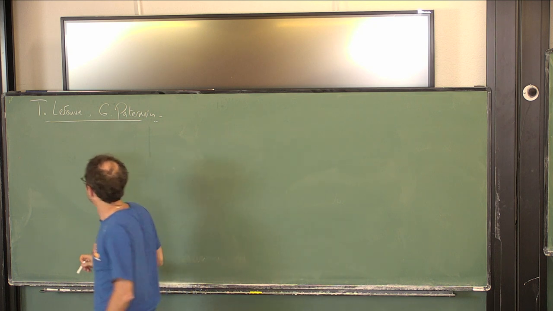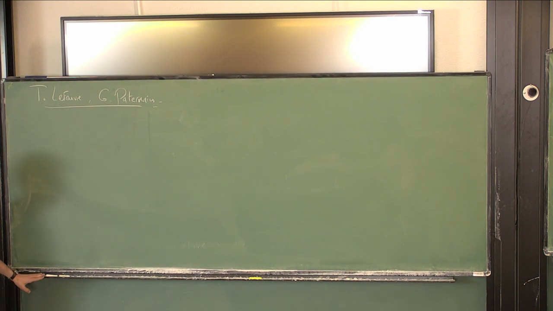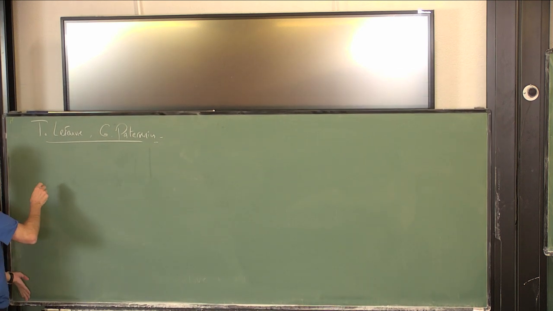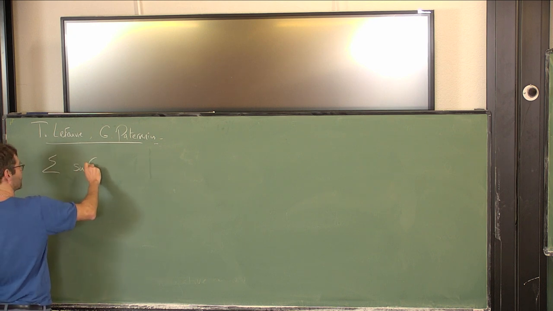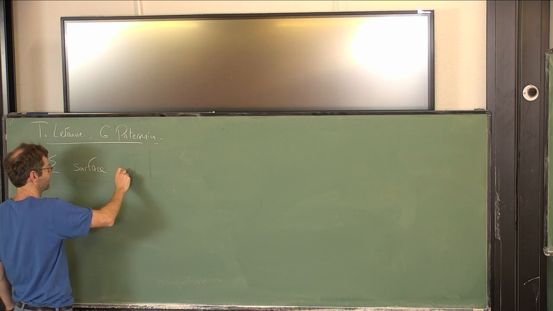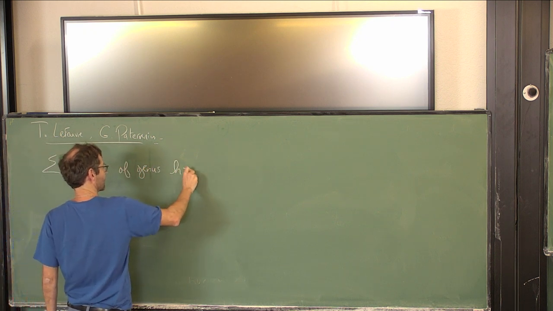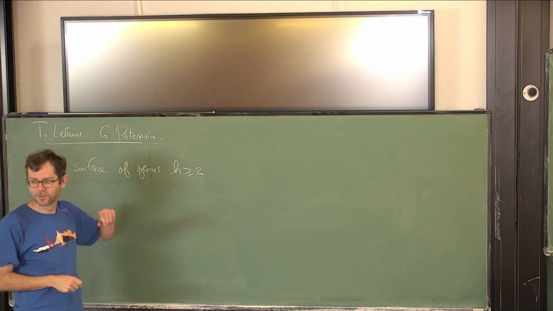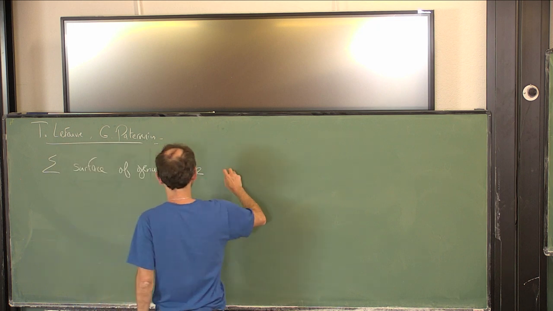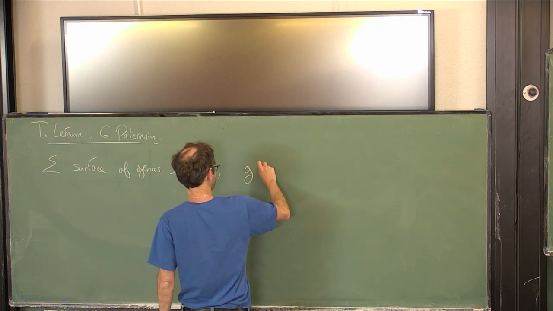Okay, so the question I will talk about today is about this conjugacy rigidity or Markov spectrum rigidity. I recall to you that this would be in dimension 2. If sigma is a surface of genus h bigger or equal to 2, so I don't use g for genus because g would be the metric. Then g will be a Riemannian metric.